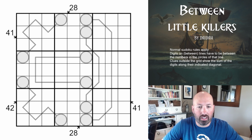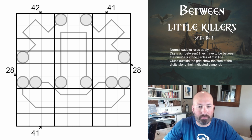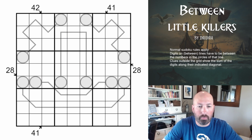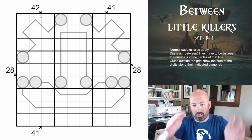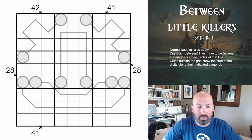The original puzzle looked like this, and I actually thought it kind of looked like a Viking or some sort of big boat if you turned it sideways. So I decided to turn it just because I thought it looked cool that way. So you get the boat down here with the sail, and I guess maybe these are birds flying in the air. I don't know. Either way, I didn't quite know if this was supposed to be any specific shape, so the puzzle is the same. If you turn a Sudoku 90 degrees, 180 degrees, it's the same thing, so it doesn't make any difference. So, I turned it. You can do it either way.